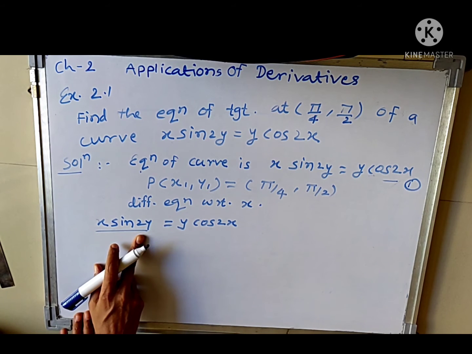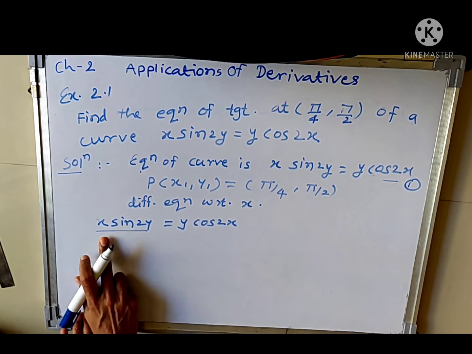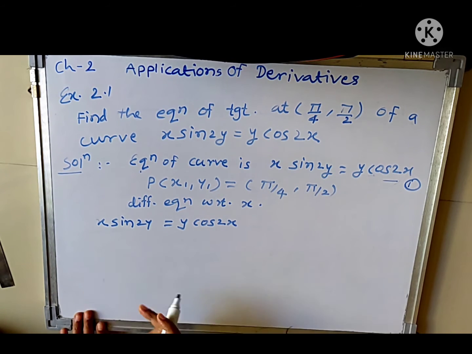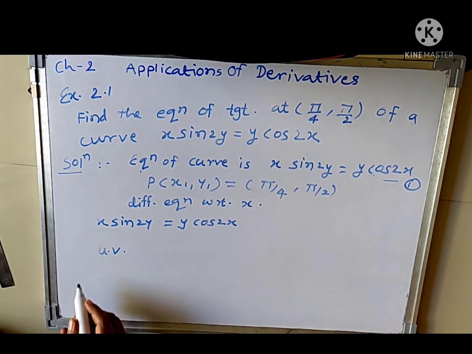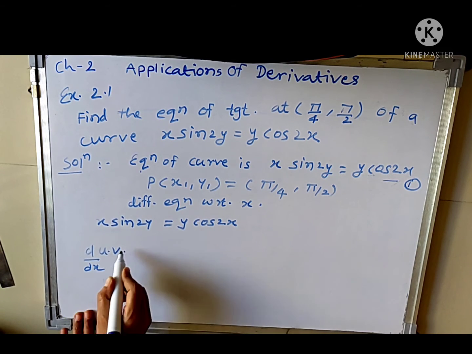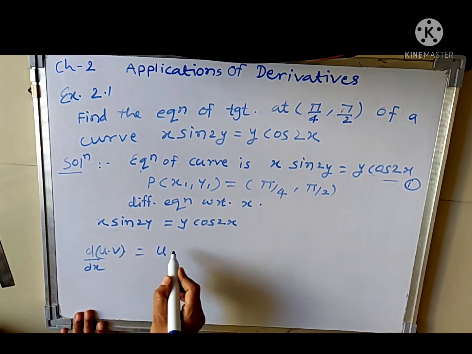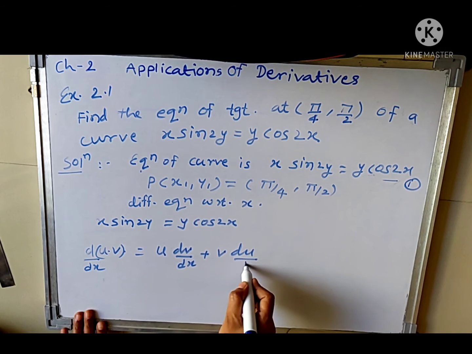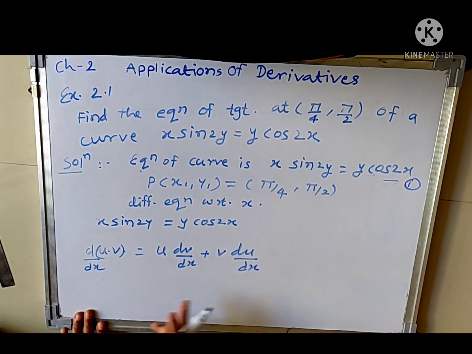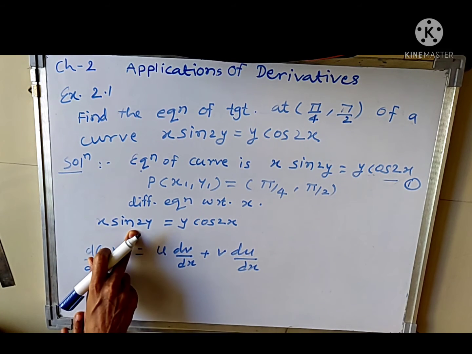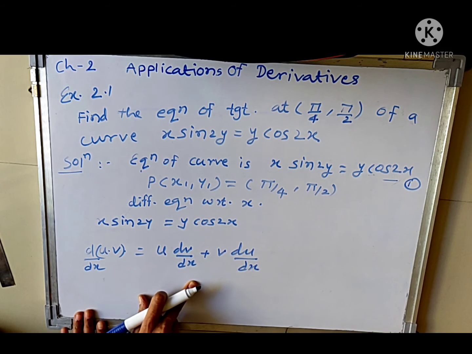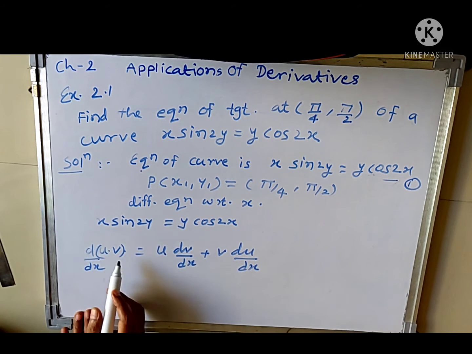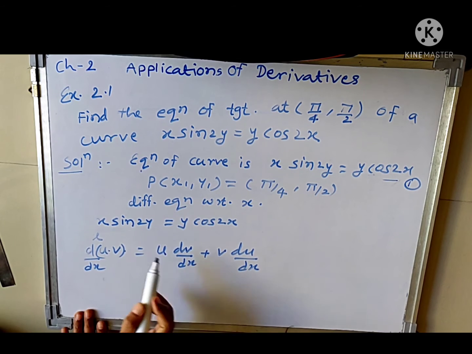Therefore here on LHS there are two terms in the form of a product. Here is x and here is sin 2y. Therefore you have to use the u into v rule, or product rule. You know that d by dx of u into v is u into dv by dx plus v into du by dx. Are you getting it, students? You have to use the product rule here. Here u means x, v means sin 2y. Then use the product rule. Therefore I am writing x as it is, u as it is. Find the derivative of v. v is sin 2y.